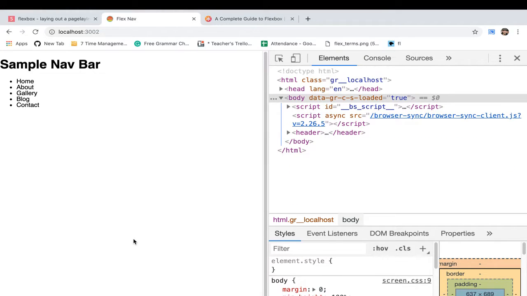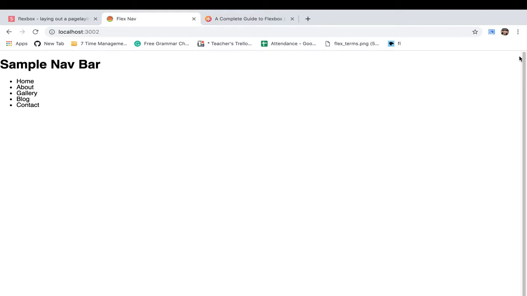So a bit further away from what we want now. It's no longer simply stacked on top of each other. Now we're going to be flexing a few things. So what's the first thing that we're going to want to flex? The entire header. This thing right here, because we want to lay out all the children, the H1 and the UL. We want to target just these two for right now.